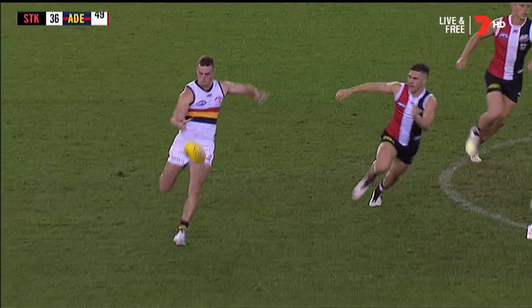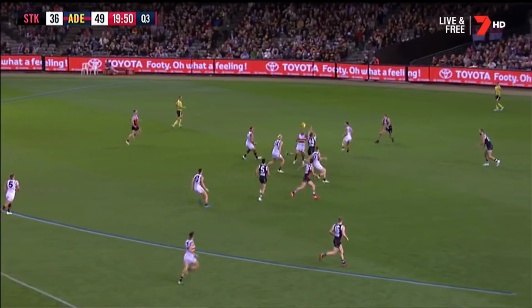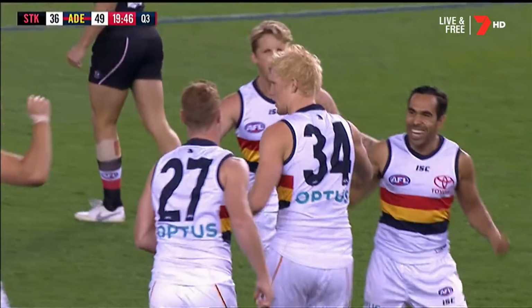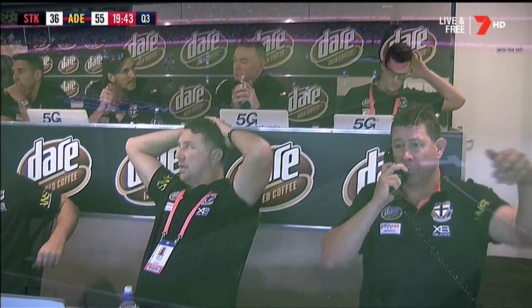And it's been a great encounter, this one so far, and it's Adelaide who get the first clearance. Tex Walker's been dangerous. He's just tracking the ball at the back of the pack there. Webster got the handball, but it's been picked up, and a shot at goal. You wouldn't believe it. Himmelberg's kicked the first. They're off to a flyer. Look at that, 15, 16, 17 seconds in.